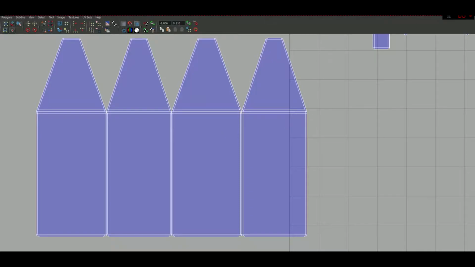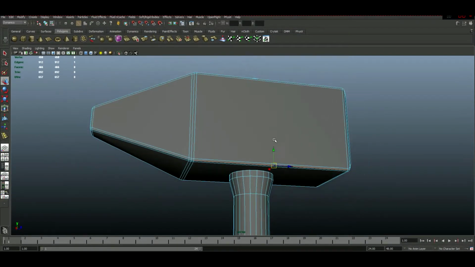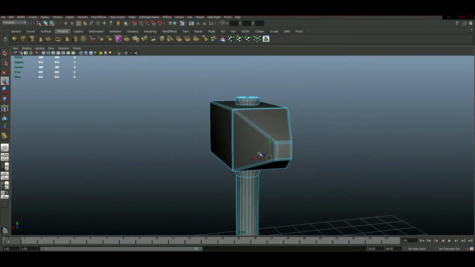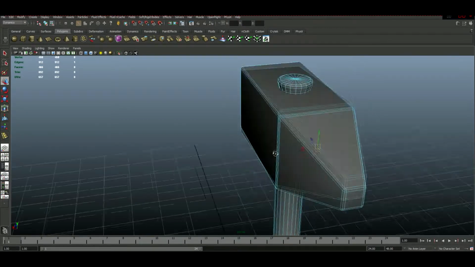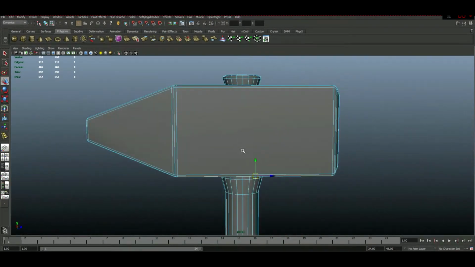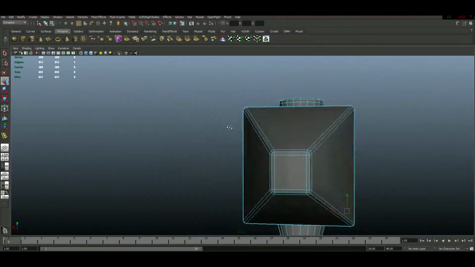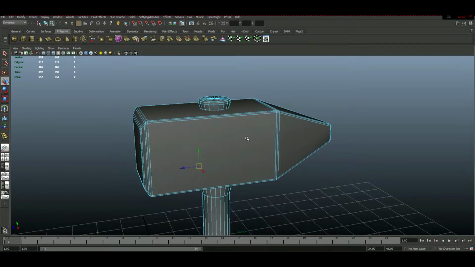Once we have that selected, go into your 3D view and see where that seam's going to be. It's kind of nice to have the seam out of the way, not in an obvious spot. If you were doing a first-person game, you don't want the seam right where the player would see it. So I think we'll just leave it where it's at. Okay, I'm happy with the seam.